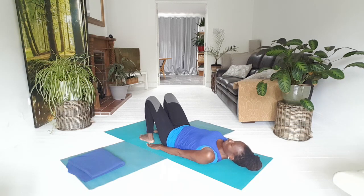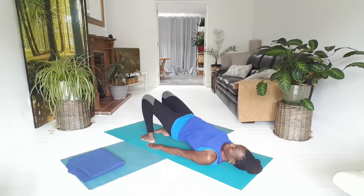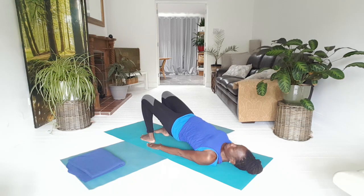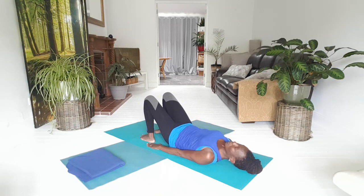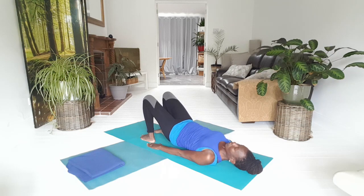So if you're ready to join me, you choose. So you're going to do 3 as you've done 3 of all the rites, or you're going to do 5 with me. Here we go. So a breath in to lift, and a breath out to lower, upper, middle, lower back and hips last to touch down. So breathing in to lift, and out to lower. Third one. And you can just rest there if that's the last one for you, or join me in 2 more if you're doing 5.